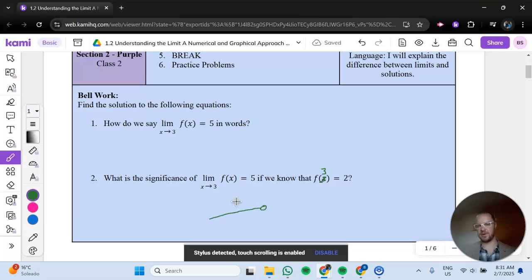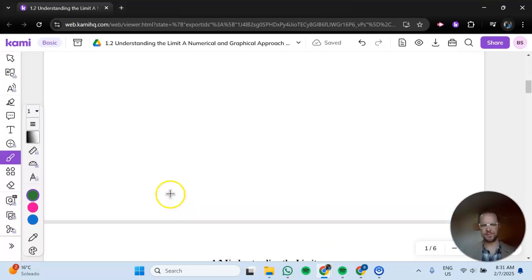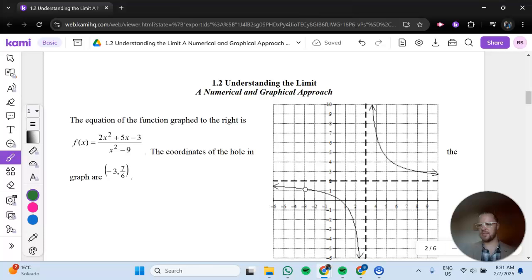So if we had a graph and we're going like this, and it continues on in some way, whatever, doesn't really matter. And this hole here is at the point 3, and then this is at like 5. Then what it means is there's a hole, and then there's a little jump, and down here, there's a point where the graph exists, but it's at 2. Now the limit can still exist because it's approaching the same thing from left and right, even though the function is something different. So that's the significance there. All right, let's jump in and take a look at some examples then and start our topic.